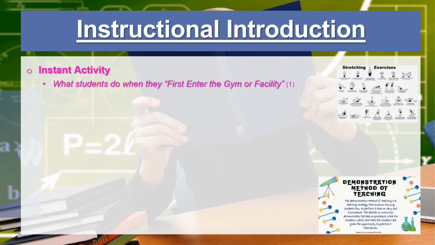So the instant activity is the first thing your students or participants do when they arrive. Students might get in the gym, they might get done dressing out, hop in the gym, or they might already be dressed out. This is going to be different based on your space, your facility, your age, and what type of class it is, if it's a practice, if it's a PE class.